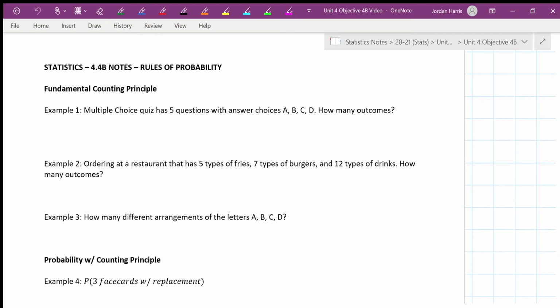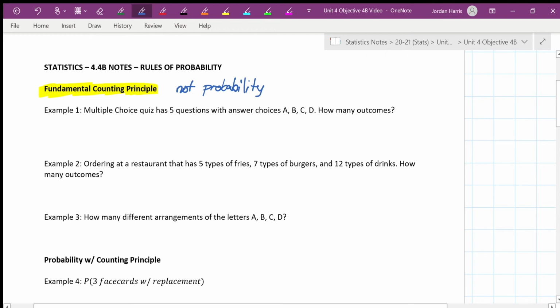So we still have the factor trees, and you're still going to have to use the factor trees at this point, but we're starting to learn things that will move us away from making factor trees every time, just to make answering the questions a little quicker. So we have the fundamental counting principle. This is not actually a probability, so be careful with that.